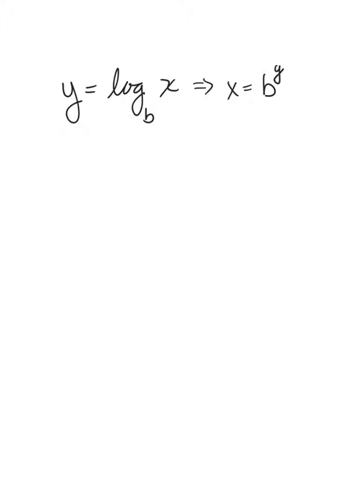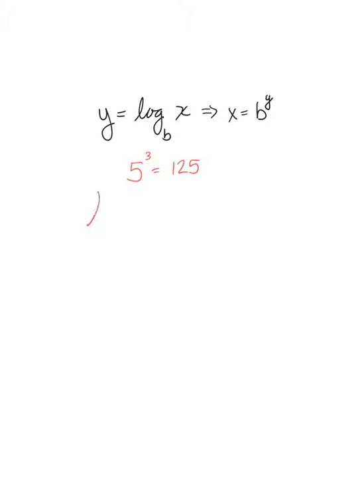If we have this exponential equation, let's say we know that 5 cubed is 125, okay? When we're putting this in logarithmic form, we put our log, and then down here in a small font, we're going to put the base. Remember what the base is. The base is who's holding up the exponent, right? So who's the base? The 5. The base is 5. Of the answer, the x goes here. That's the answer.